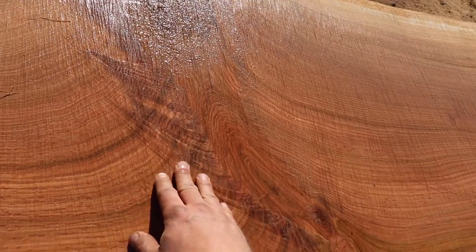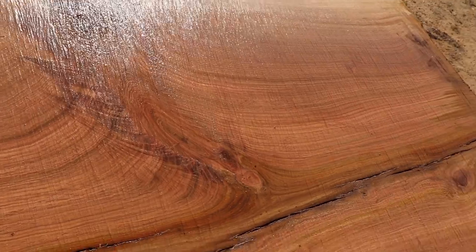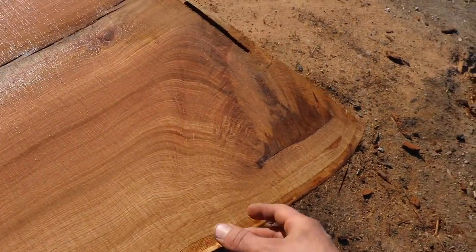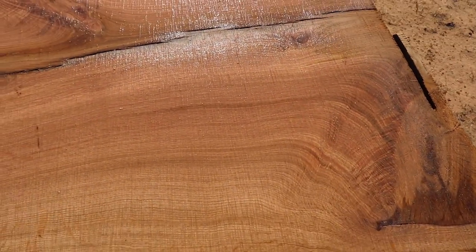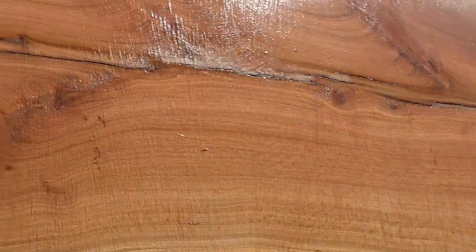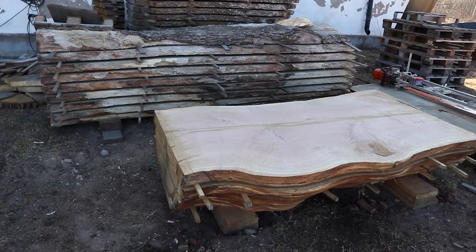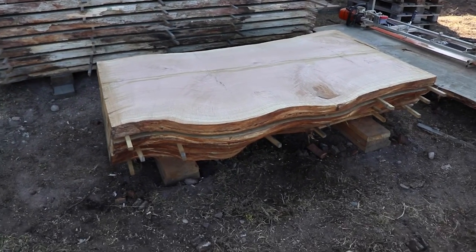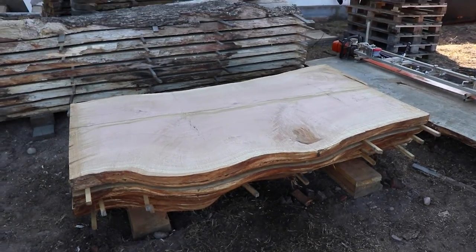Figured grain like this is also very sensitive to rapid drying. It's very prone to cracking and checking. So that's one other reason why you want to dry these so carefully and slowly. Sometimes they just crack. That's just how wood behaves. And you can see this is a very nicely shaded area. The sun never really gets over this side of the building until late in the afternoon, and by then it's not warming the wood very much.